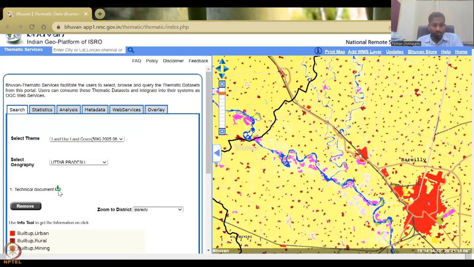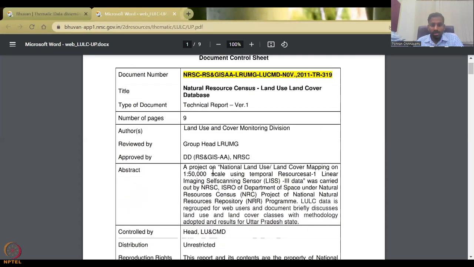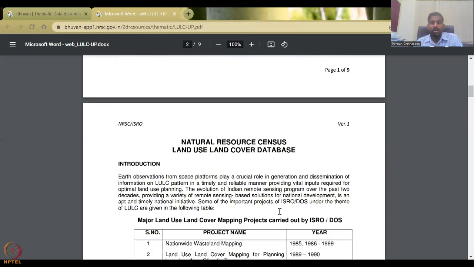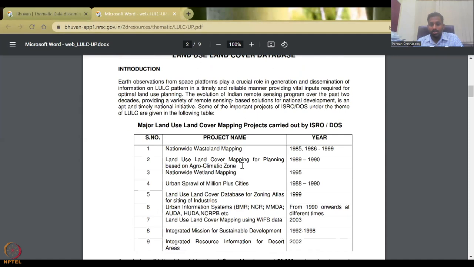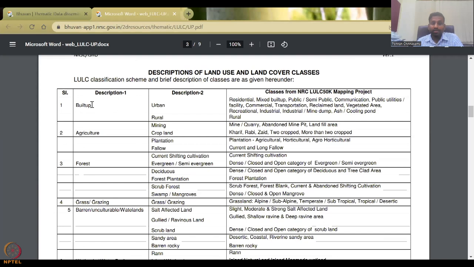You can look at the technical document. As promised, let us go and see what the data source is that has been used. You see a projection of land use land cover at 1:50,000 scale. Metadata is always important. It is your duty to read through these before using the data, because anyone can question you about the source of the data. You can say ISRO is the source, but still, ISRO's what is the question. And this is the LISS-3 data, Linear Imaging Self-Scanning Sensor 3. It has good high resolution compared to the previous ones. You can see that it has mapped all these different water bodies and land use land cover. And they give you what it means.